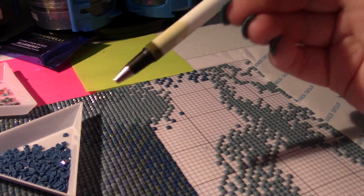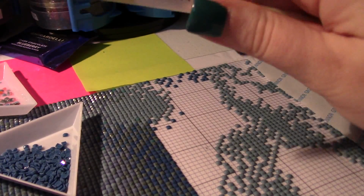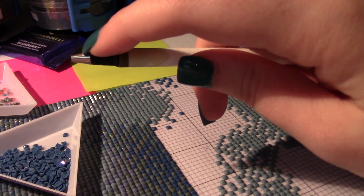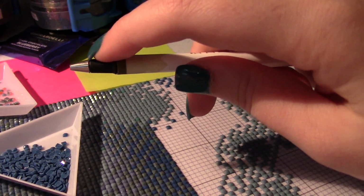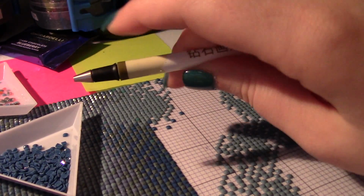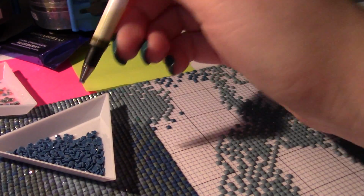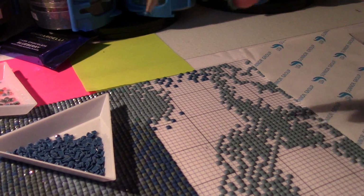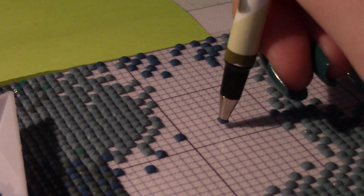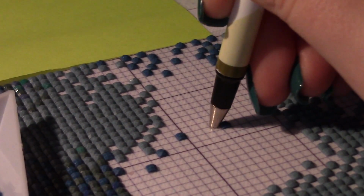It looks nice, it feels nice, but the tip, again, it's not connected to the body of the pen. There's this intersection right here, this extra addition that separates the metal point from the body of the pen, and that causes it, in my opinion, to be very flexible, it sways around, and I don't like how it feels. So it does pick up the beads easily, just one try, and I can place the beads very easily. That one on there pretty straight. You can manipulate it pretty easily, as you see I'm doing now.